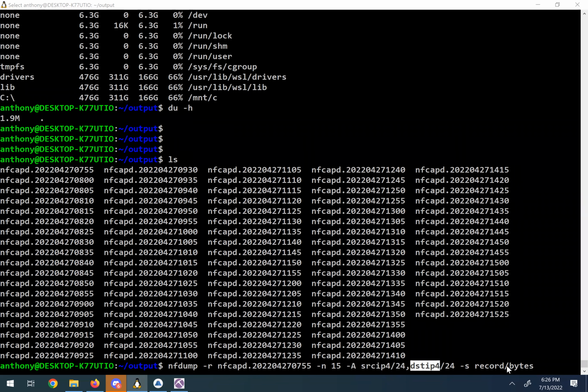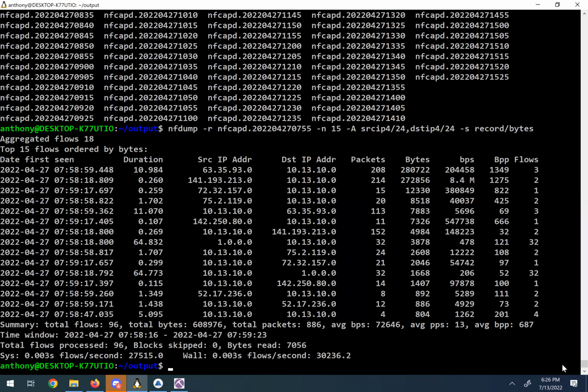So what this is going to show me is which /24 subnets have exchanged the most bytes, or the most records. This is not necessarily hosts, because that's not what I'm aggregating by, but it is going to be the /24s. I think this is super cool, because this is a who's talking to whom, which is exactly the thing I want to find out all the time. But instead, I'm aggregating it into the subnets, because in an IPv4 world, most people separate VLANs on the /24 mark because it's a simple way to manage small groups of hosts. So I want to know which of these is exchanging the most data or having the most flow records with the other one. So this is pretty cool.